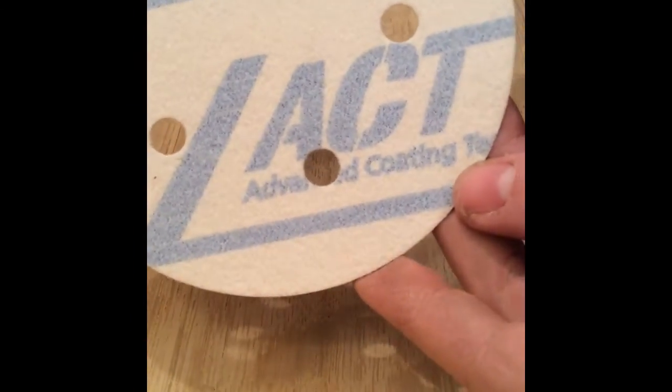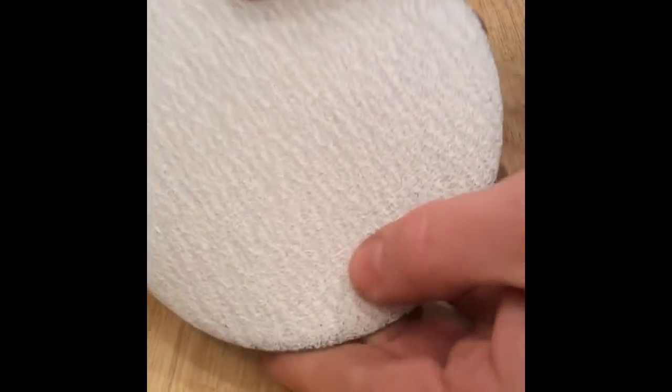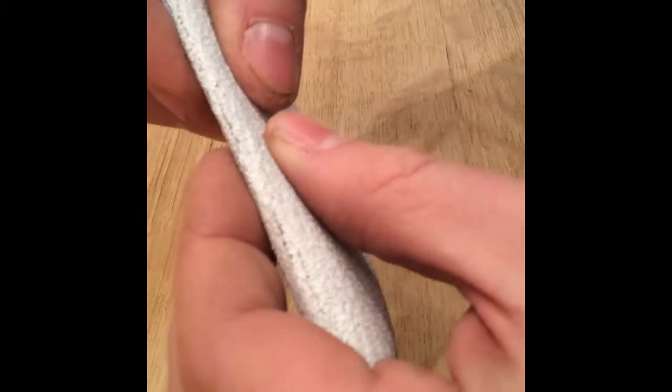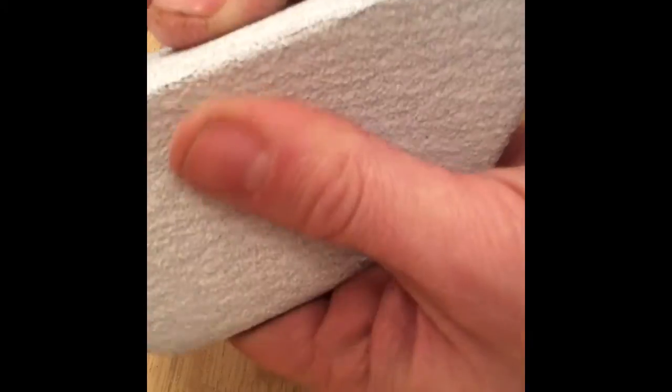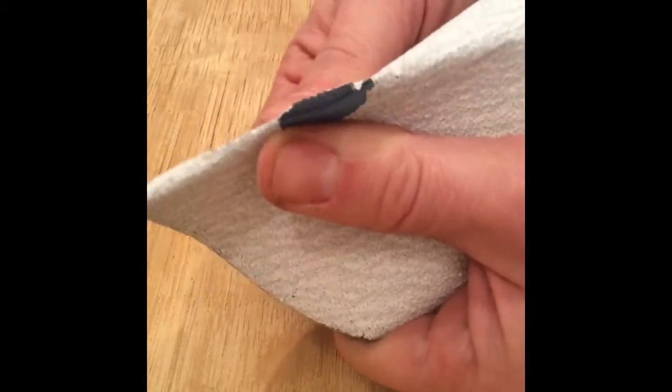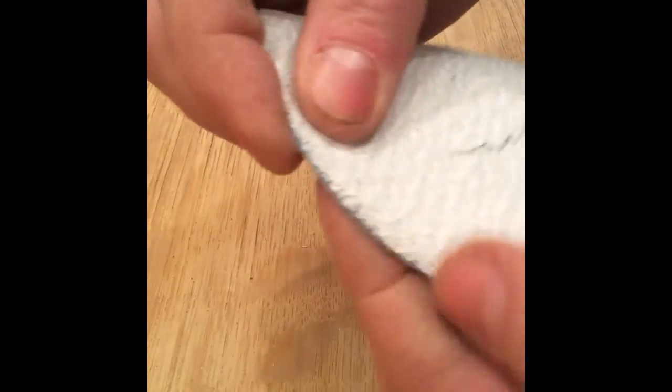General impressions. This Chinese brand, you can tell right off the bat that it's just standard backing. Feels kind of flimsy. You can hear it crunching when you bend it. And there, the coating comes right off. You try to tear it, push it. Obviously not very good quality. After being used, this stuff just disintegrates. And you can see already, just rubbing it, the edges start to come off. So, this is basically crap.